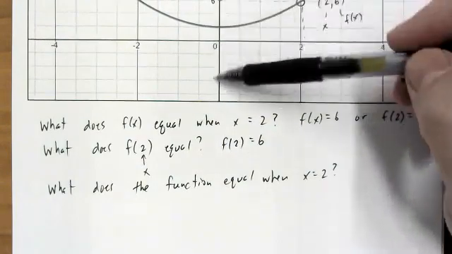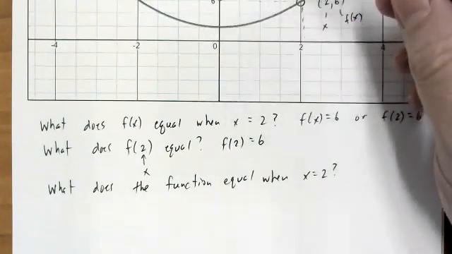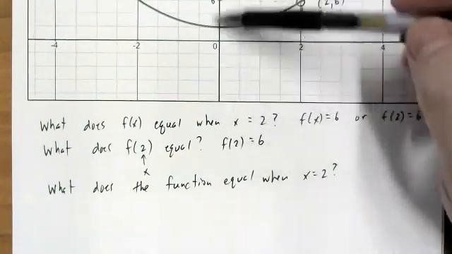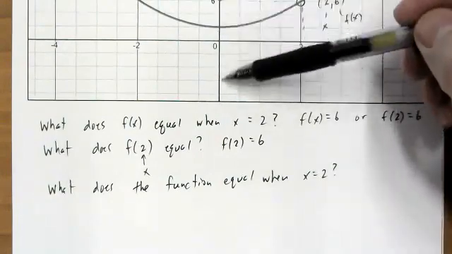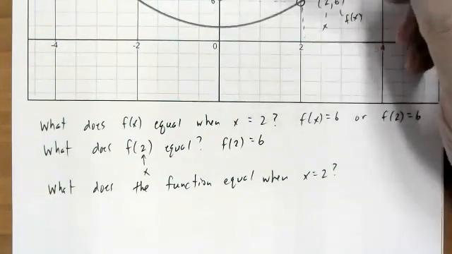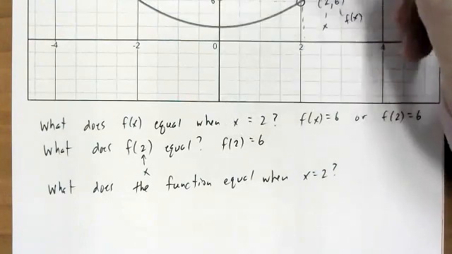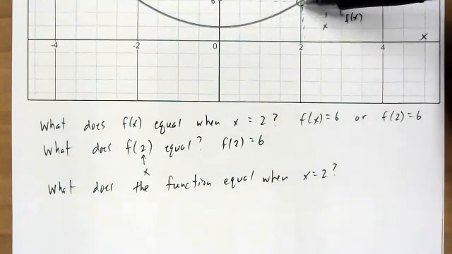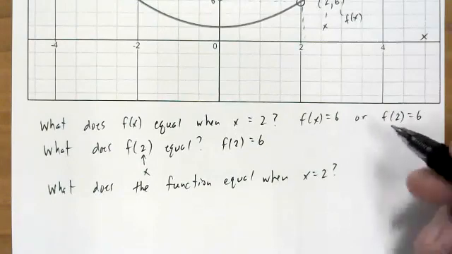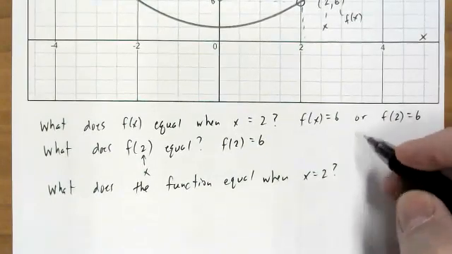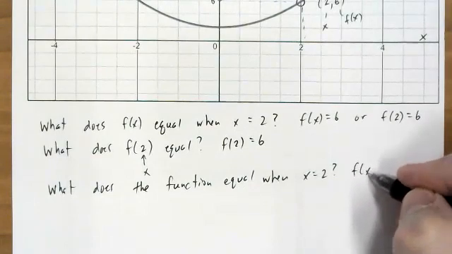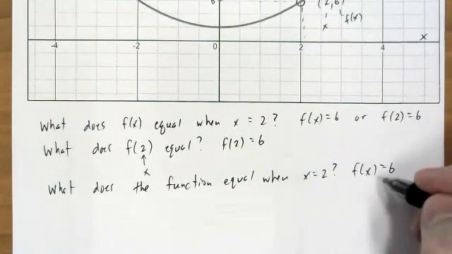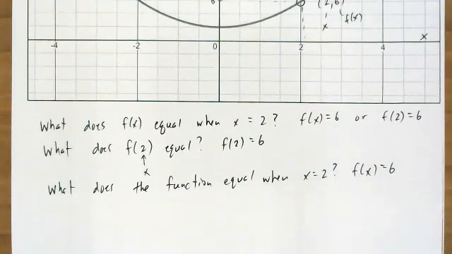You can think of this vertical axis as the values of the function. We call it f of x, but in a very real sense, a lot of times they just refer to this as the value of the function. When x is 2, the value of the function is 6. Now, a lot of times when you write your answer, you won't write the word function. You'll go back and just use the f of x notation, because this means function.